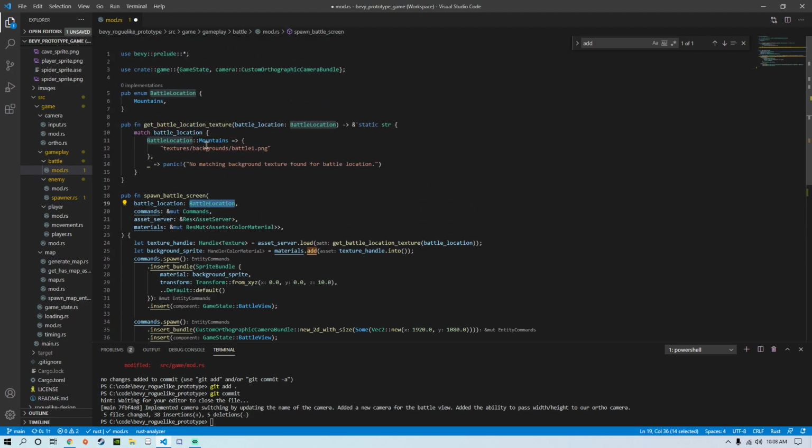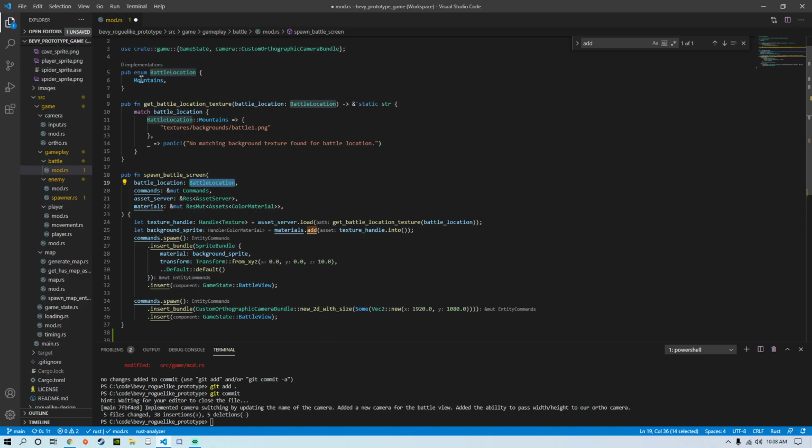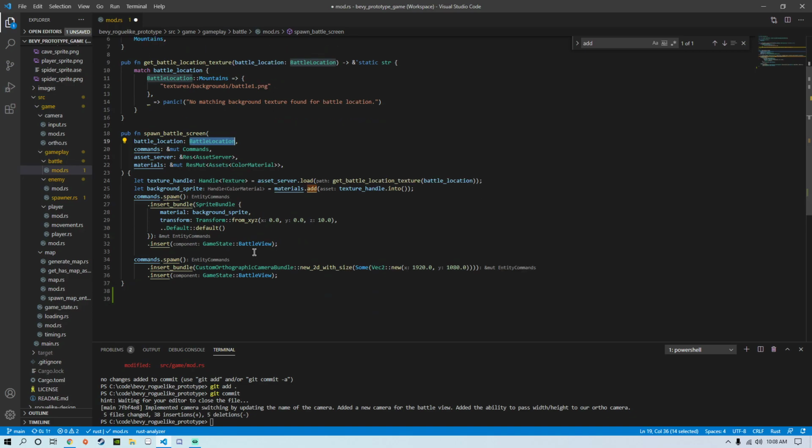struct, well, right now it's just a resource, or an enum, I mean. We don't really have any state right now for the battle view, but I think this would be a good case for having a state for the battle view. And we could say, here's the top level entity for it. And then when we go to despawn, all these entities would be attached to that entity. And then when we go to despawn, what we would do is essentially just remove the same code that we see here.